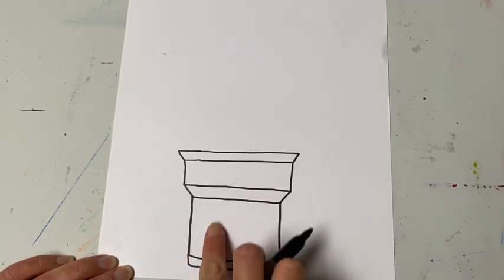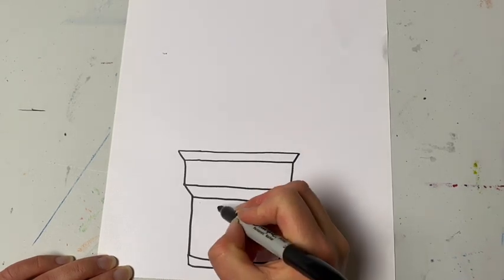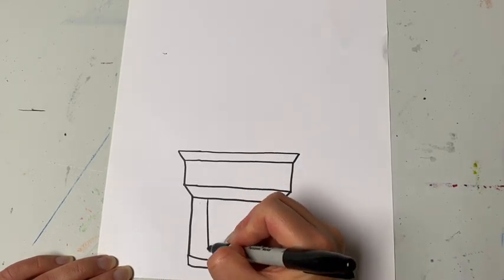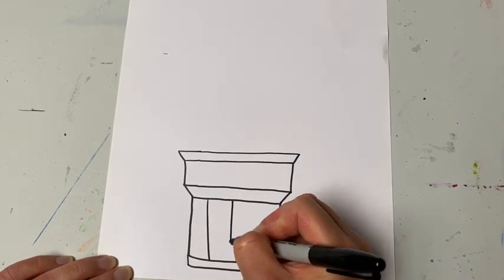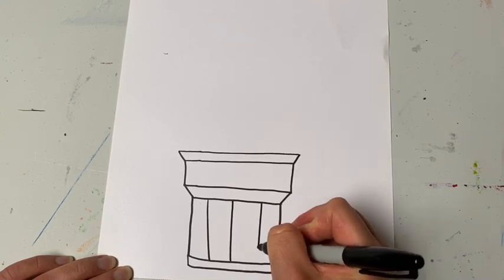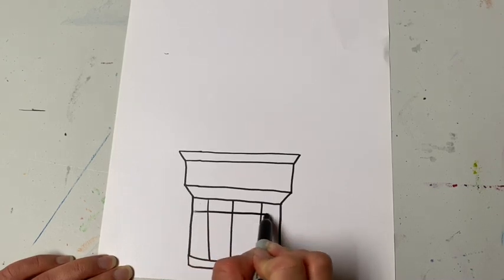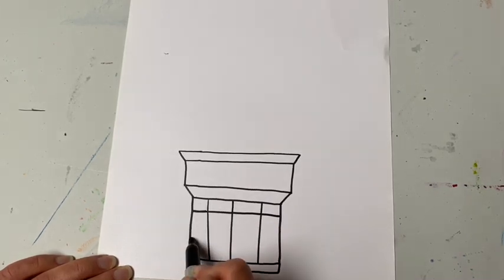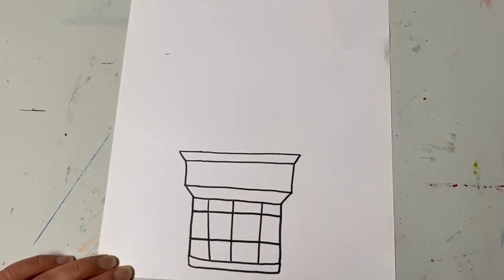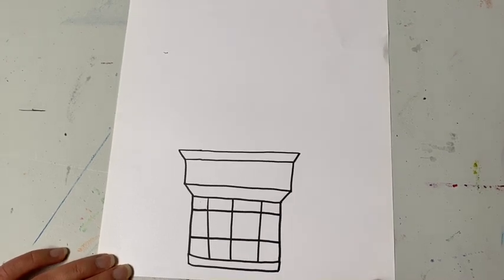So in this shape for the bottom that I just made, I'm going to go back and add some vertical lines, spread out, and then I'm going to cross over like a checkerboard with horizontal lines. Again, spread them out. There's the basic shape of your cone.